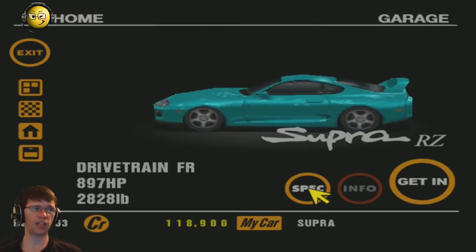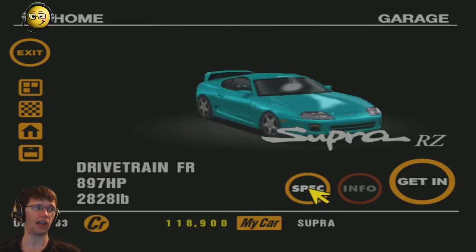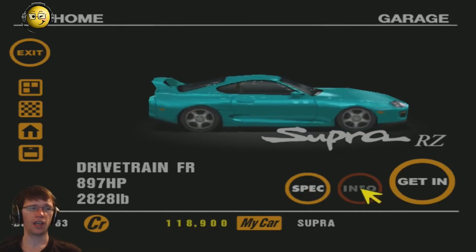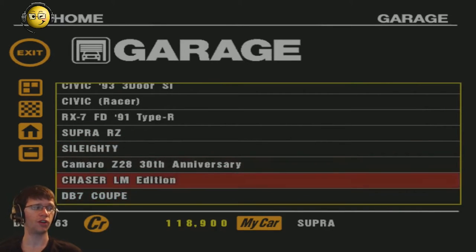And in the last part, we did the Mega Speed Cup with our Toyota Super RZ. As you see there, it's very highly tuned up, all the way up to the max. And we won us an Aston Martin DB7 Coupe, which we will use in the future.